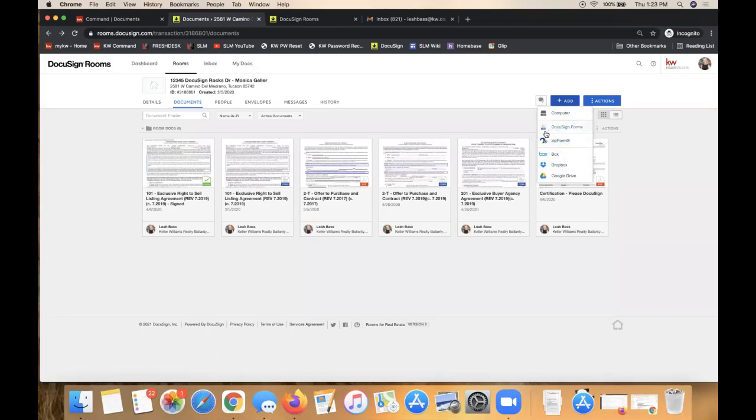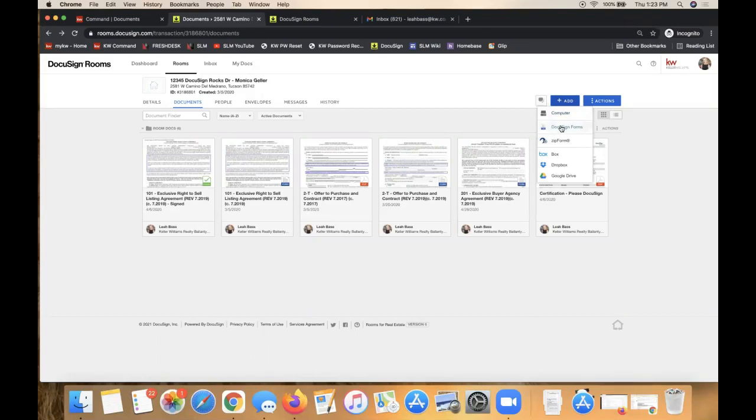All right, for Docusign Forms, that will be all of your interactive forms. So I'll be saying the word interactive forms a few times throughout this class. And what that means is those are the forms that you can just open up and start typing in. I'll show you one so you can see it. But any form you can open and start typing in, that will be your interactive board forms. So this is where you'll actually go to access that. Okay, so that add option and then Docusign Forms.